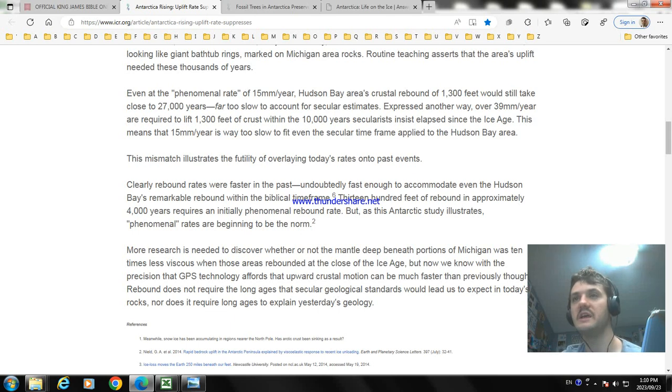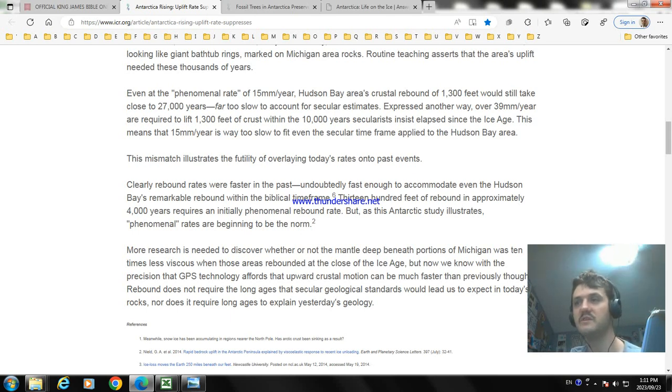This illustrates the volatility of projecting present rates onto past events. Clearly, uplift rates were faster in the past, undoubtedly fast enough to accommodate even Hudson Bay's remarkable rebound within a biblical time frame. 1,300 feet of rebound in approximately 4,000 years requires an initially phenomenal rebound rate. But as Antarctic studies illustrate, phenomenal rates are beginning to be the norm.